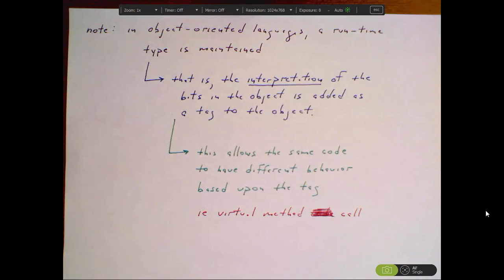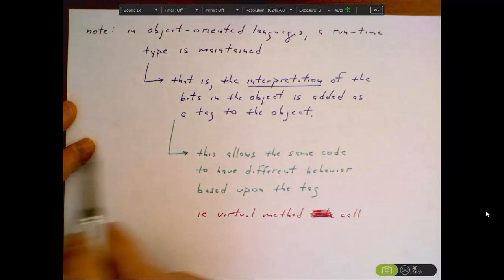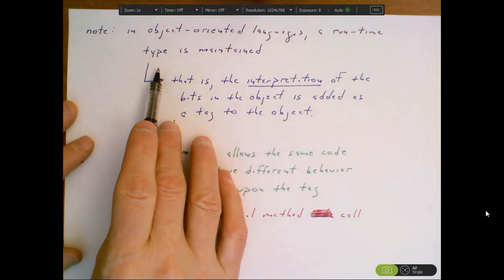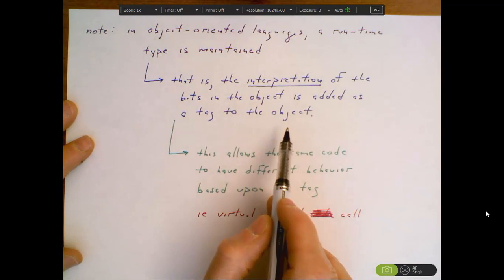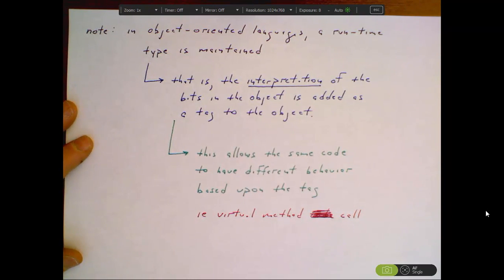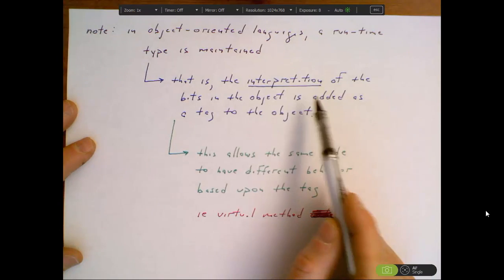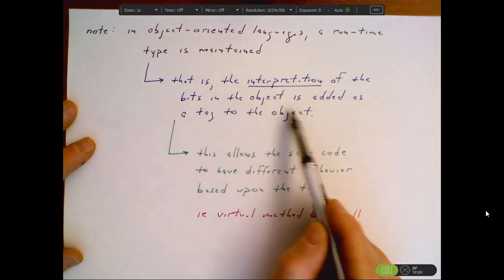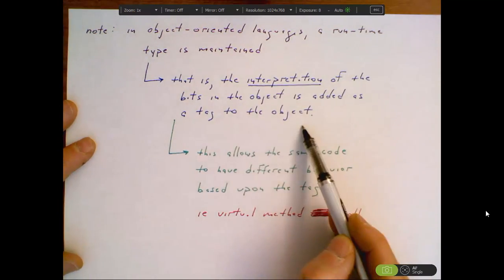The key thing here is what I just said a moment ago: we have runtime type information. Every object has its class encoded as part of the object, so we know what class it is. This is maintained at runtime. So in the terminology of 520, that means the interpretation of the bits in the object is added as a tag to the object.